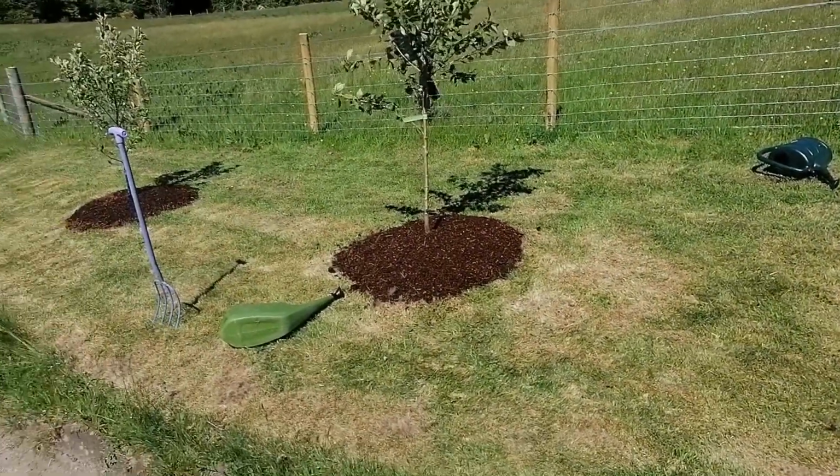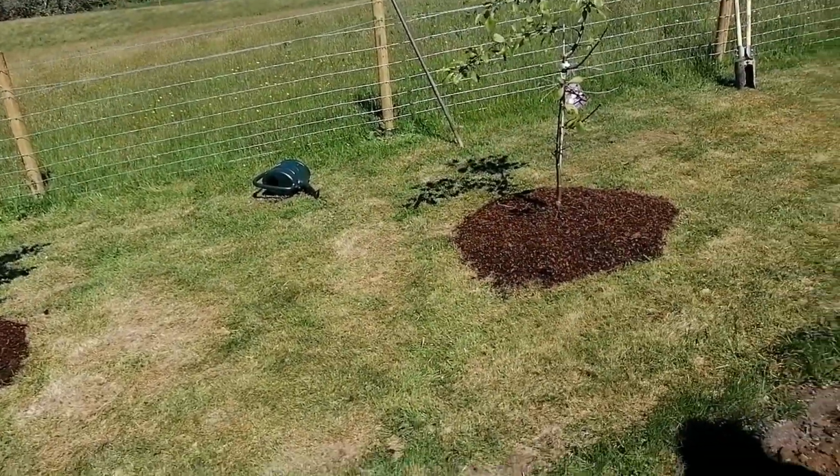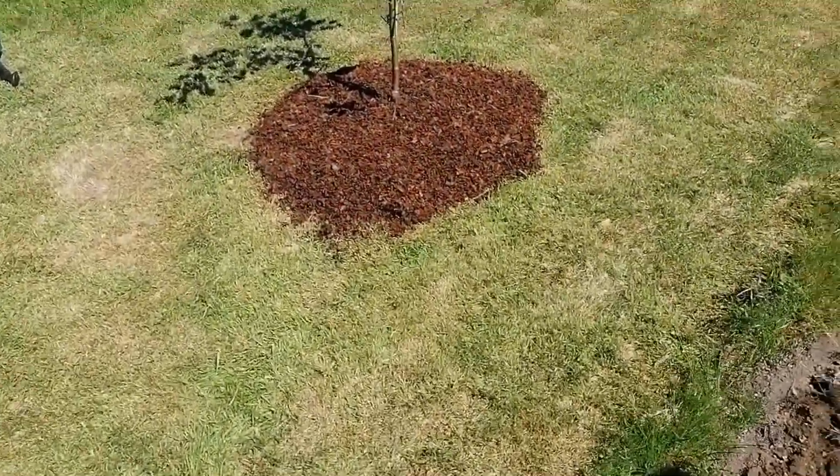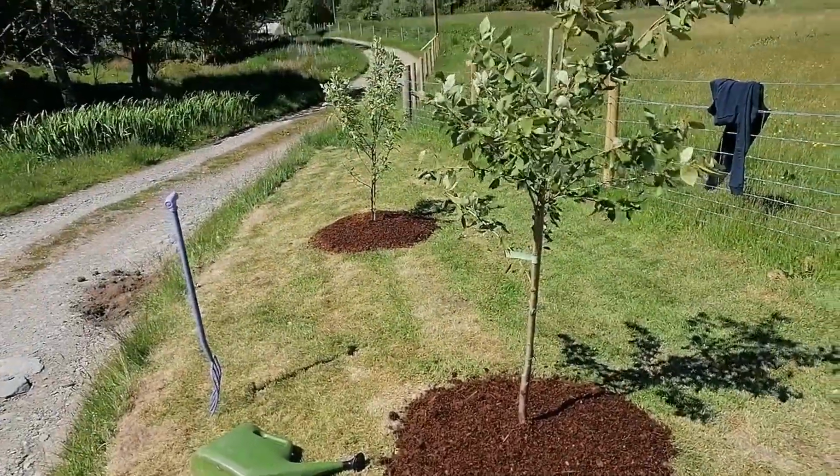And will you be able to get some more? Yeah, because it's such a waste product. And anyway, we're taking it from being a waste product and turning it into something very useful. And there you go, benefits of a compost toilet.